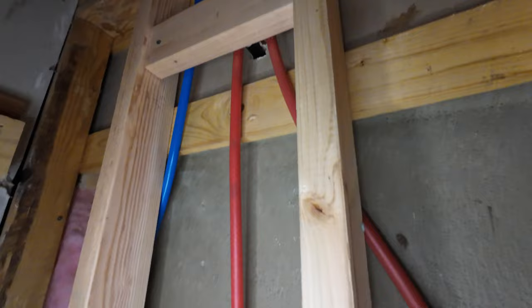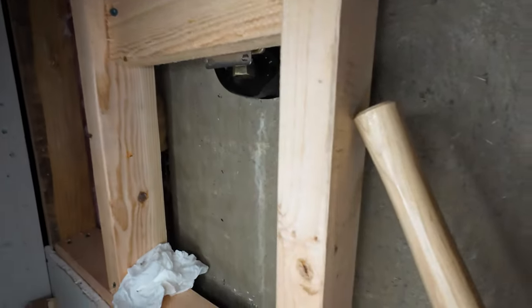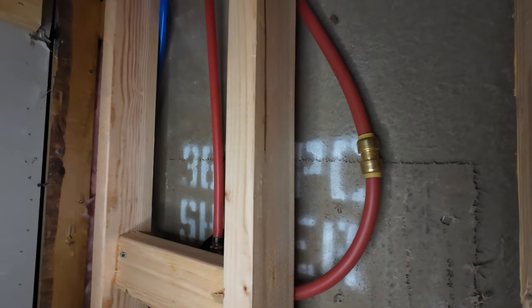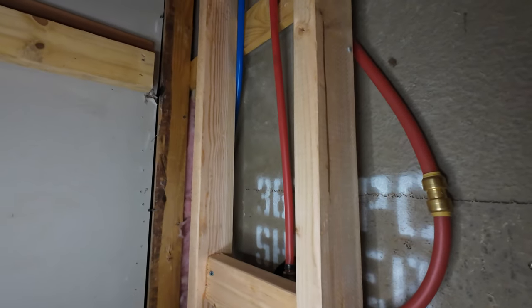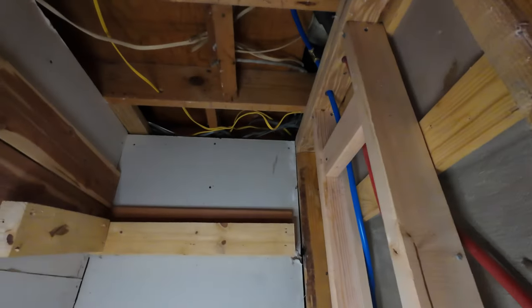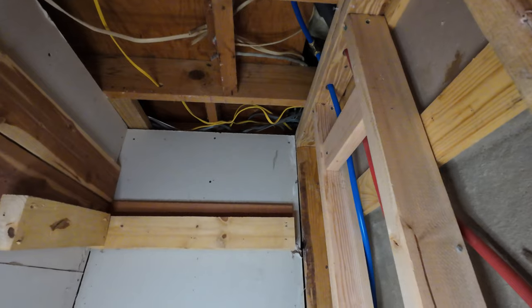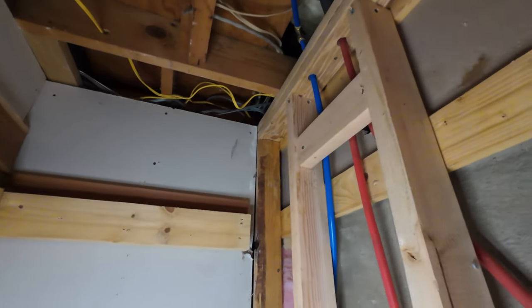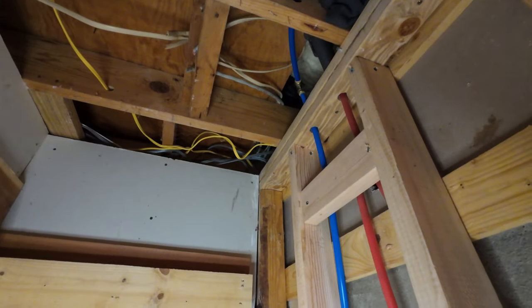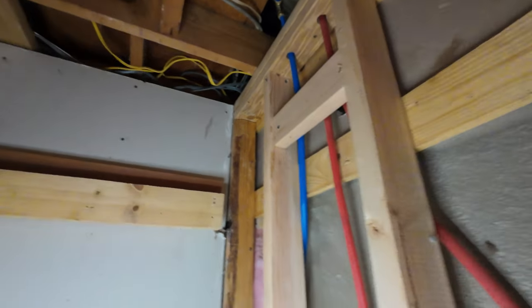I don't see anything leaking there or there. Finally I can button this thing up, but it's getting late — I ain't gonna be able to get to the sheetrock today. I'm not doing anything else until this bathroom's done. I've got some foam I saved from packaging — it's still foam, I'll stuff that in some of these corners. Let's go get some shots of the dogs and stuff and make a video out of this silliness.